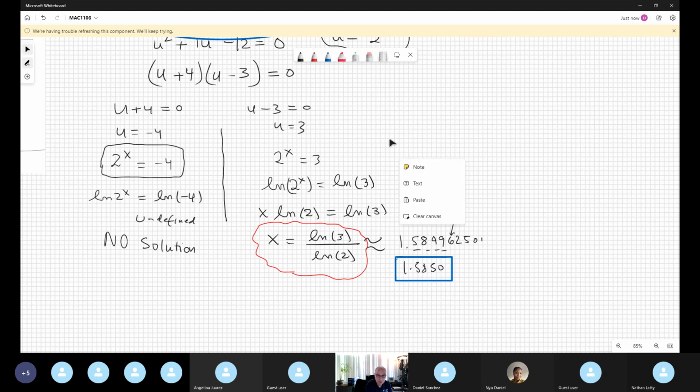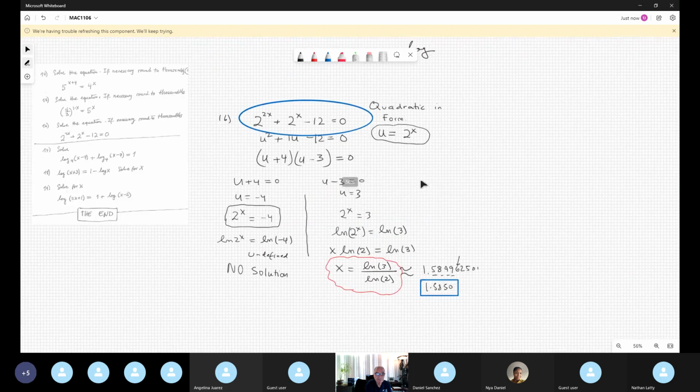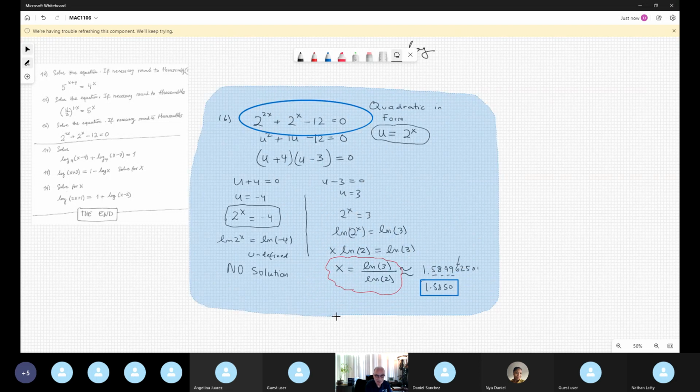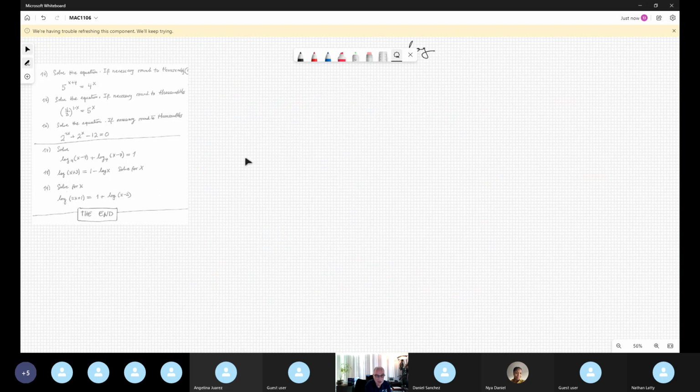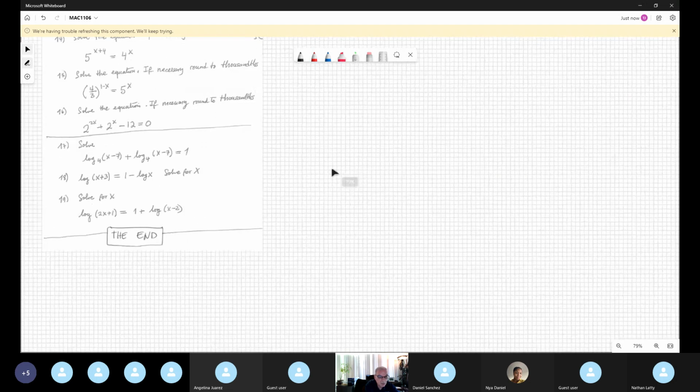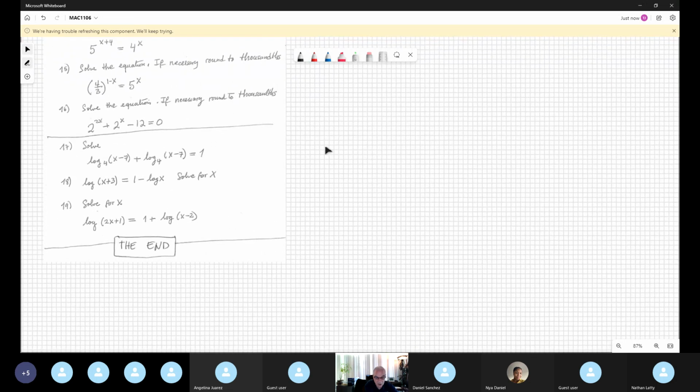Okay, let's move on now to the logarithmic equation. Logarithmic equations are picky because remember, the logarithm's domain is only positive values, no negative, no zero. Logarithm of zero is undefined, logarithm of a negative is undefined, illegal. Therefore, when you manipulate the equation, if you get a negative solution, it doesn't work. So you take only the positive solution. So let's do number 17.